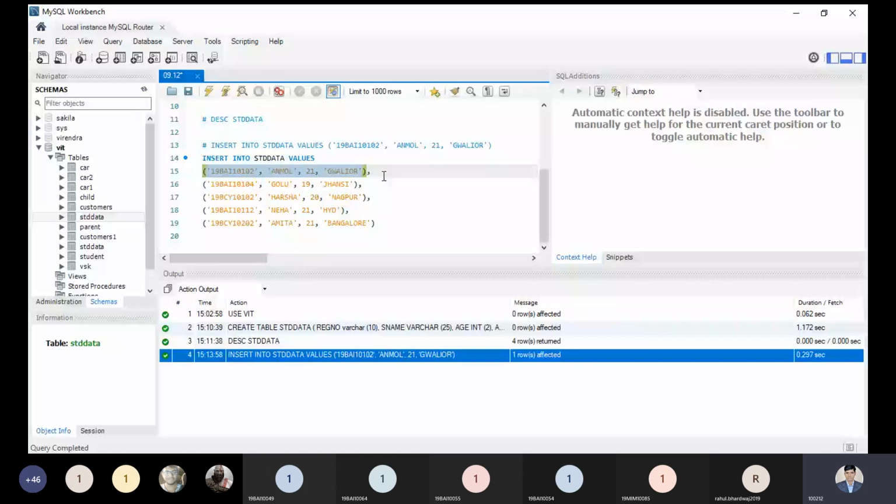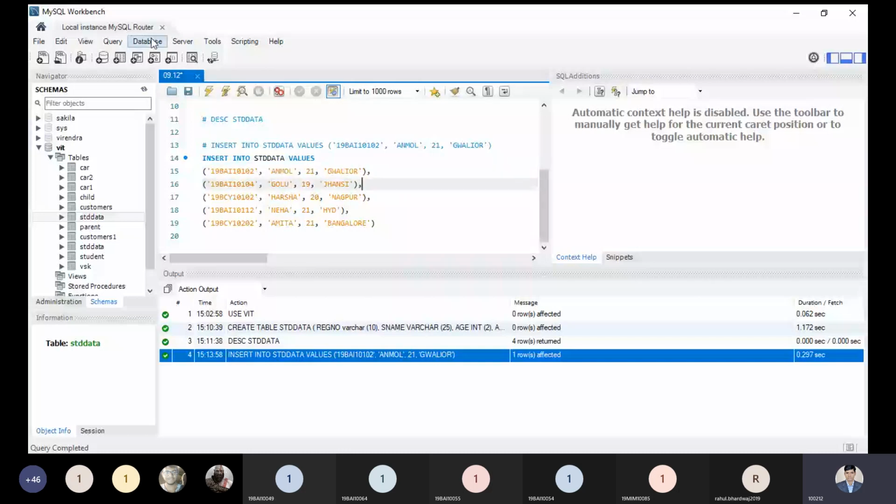Okay, let us try. Should we try? Or any doubt you have, you can ask me. Yes, please tell me. I'm saying you should try to insert multiple records with the primary key, sir, and we should get an error. If we are not getting an error, then the primary key is not working properly. So I'm just keeping this record as it is.